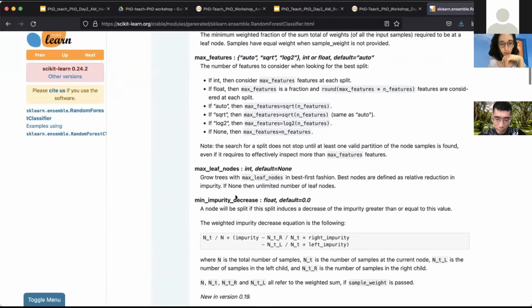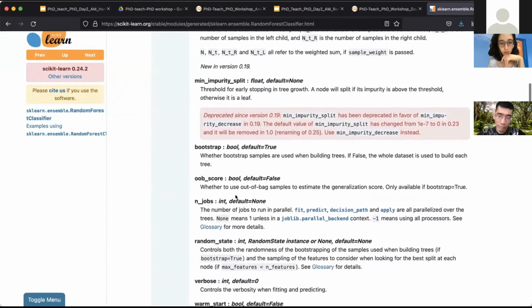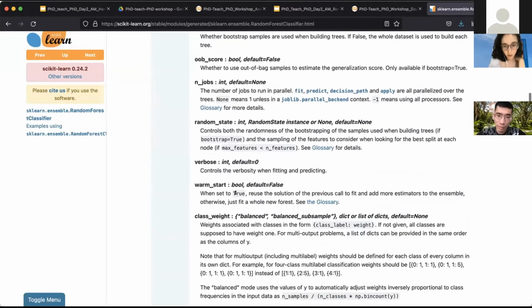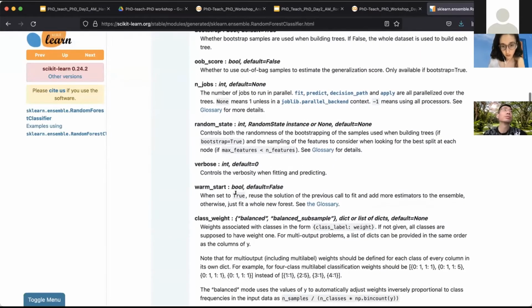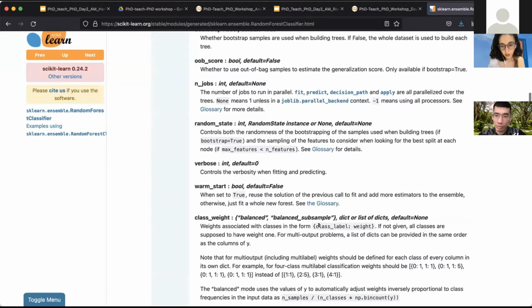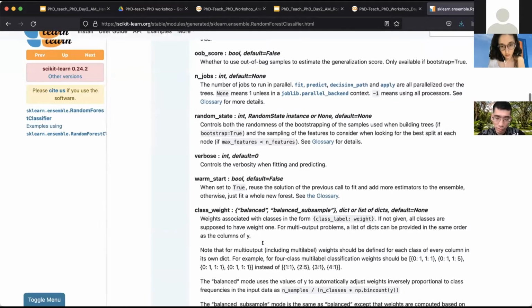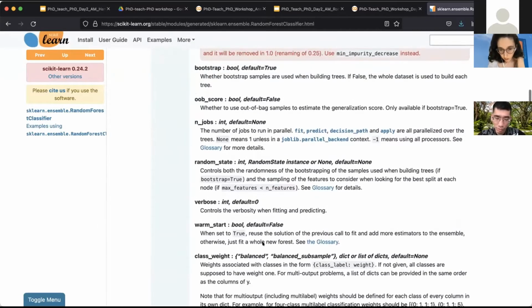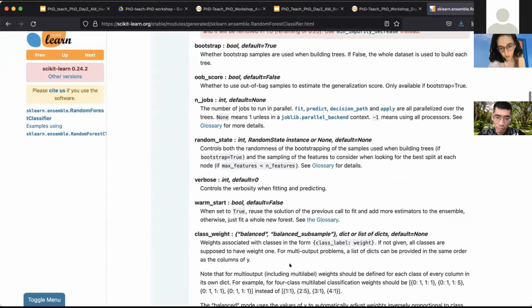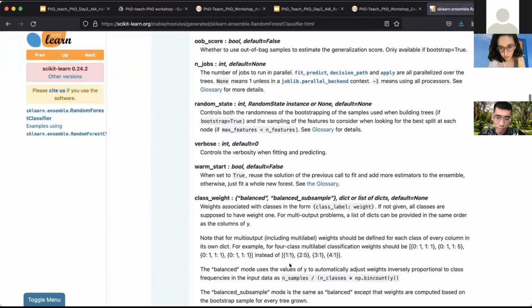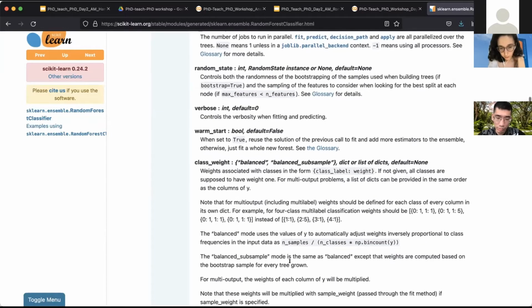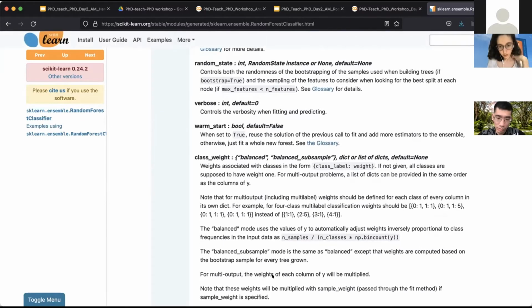Let's see. For multi-output problems. Sample weight.